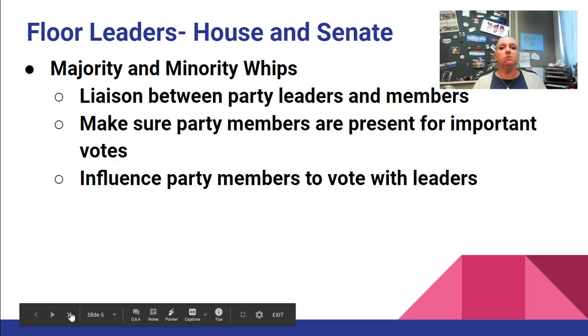They will get a check on how various members are planning on voting on various bills, because the majority whip will report back to the majority party or the majority leaders and report on who is in favor of a bill. If they don't have the votes to get it passed, then the majority leader will not bring that bill to a vote, if that makes sense. So their job is to whip the members up into a vote count so they know where everyone stands.